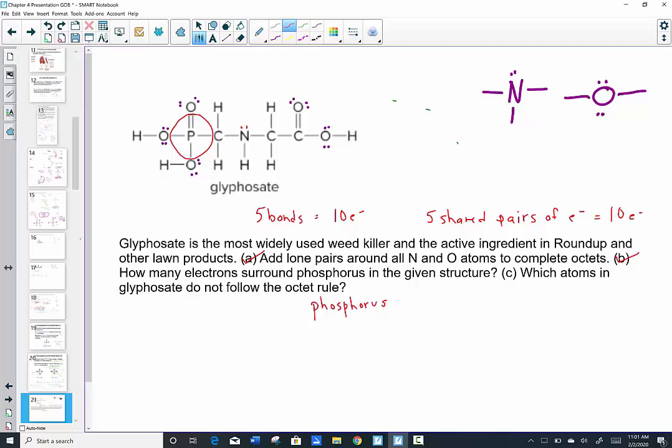That's the skill level of recognizing rule breakers. Boron, he's a rule breaker with only 3 bonds. Hydrogen, he's a rule breaker, only 1 bond. Recognize that phosphorus or sulfur or other larger atoms have the ability to break the octet rule. You don't have to predict when, but if you see it, just know that it's okay. It's acceptable because they have their empty d orbitals to expand and allow more bonding around the central atom.